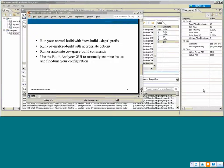What it does is it's observing and recording everything it sees, which is a tiny fraction of the build. And then when your build completes, it runs a step where it saves all that information into a database. For a 5-minute build, that step takes a couple of seconds. So maybe for a really massive build, it might take a few minutes at the end. That step actually could be separated out. In that sense, it wouldn't even slow down your build. So the ToughAnalyze build command is pretty quick.